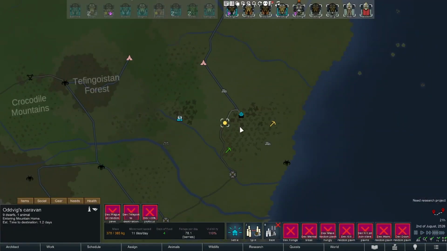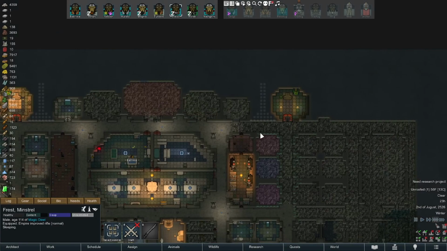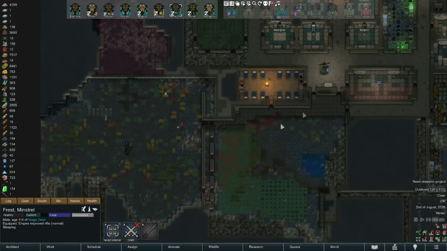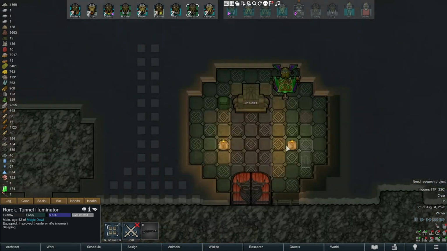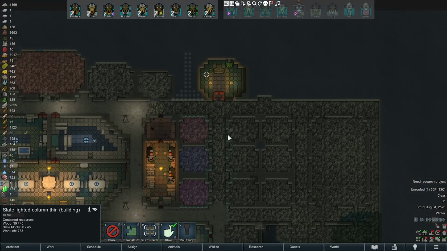So caravanning, 1.2 days away with 4 days of food. Destroyed a bandit camp and got ourselves a wand of resurrection, which is one of our main goals, because with those we can bring people back to life. They're also bringing back, no, they didn't bring back a person. Despite the fact I had them go in with fists only, they took the fella down, and that's not great.